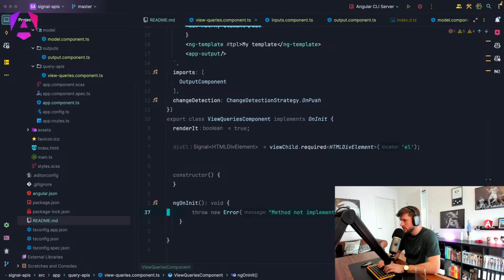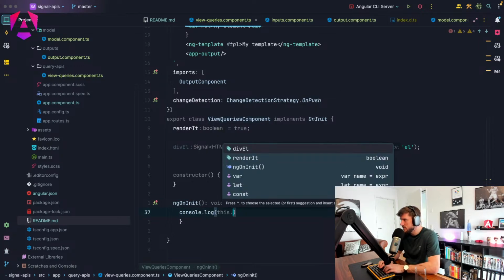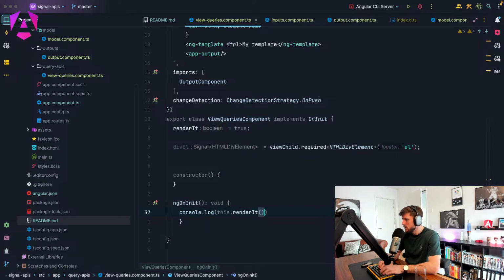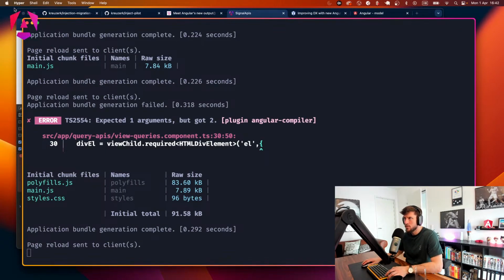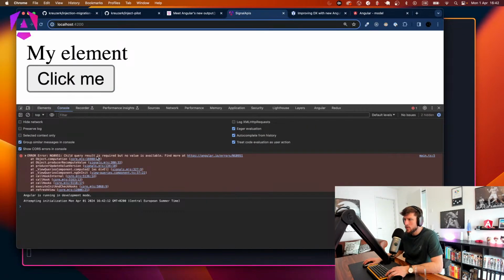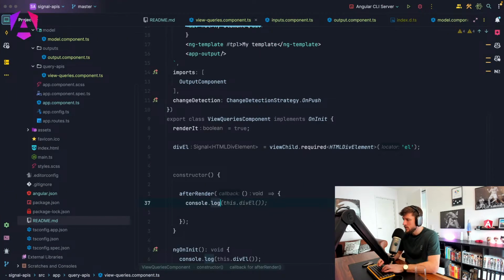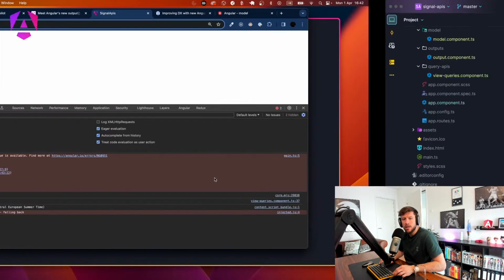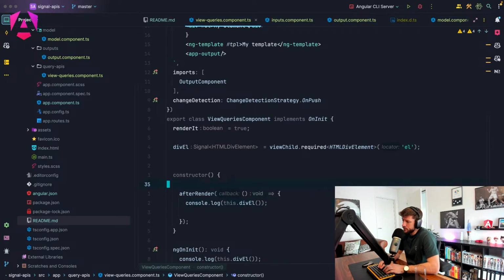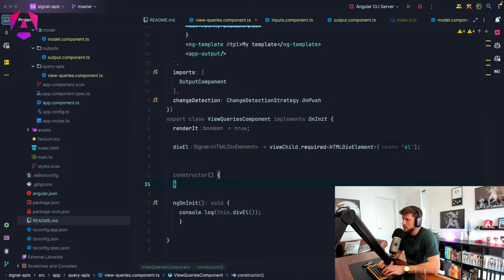I want to do this. But I'm still curious now if I come here and say console log this dot render it. Not this dot render it, but this dot devel. Do I get something? No value is available, right? So it's not here. Default is the same, but I cannot really make it static true. Is that kind of gone?